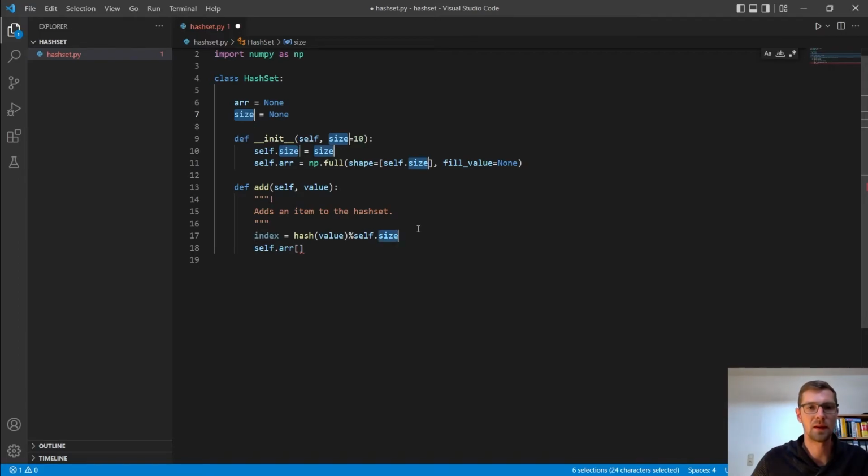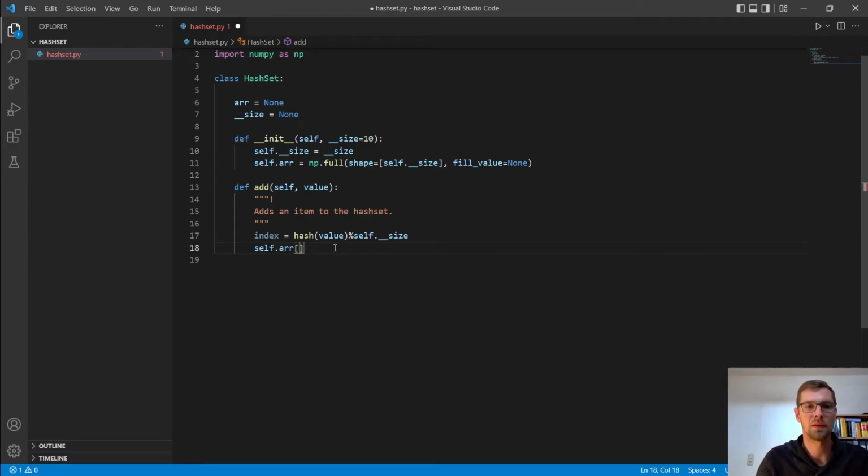I want to make that private, so it can't be changed after we created the class, or at least can't be changed from the outside. There has to be a different method where we can change the size of the hash set, but this is usually done by concatenating and recalculating the hashes.